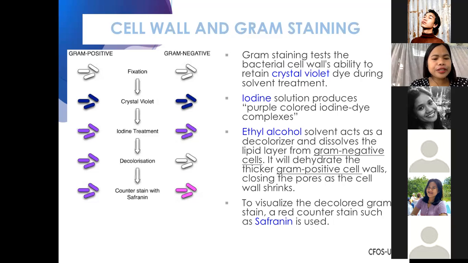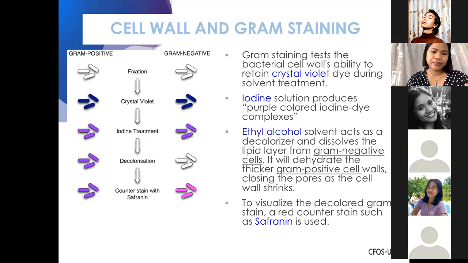For the decolorization step, there is a required number of seconds that you will subject your smear, your bacteria, or soak your bacteria in ethyl alcohol. It's around I think 15 seconds only, no? What would be the effect if you lengthen your decolorization step, if you go beyond the required recommended time?